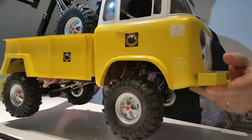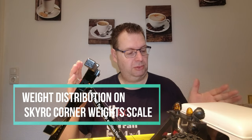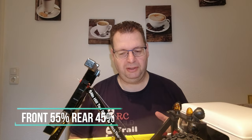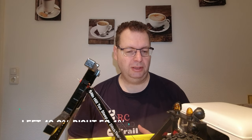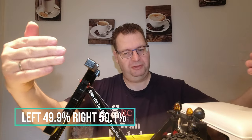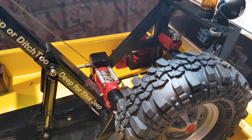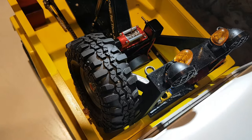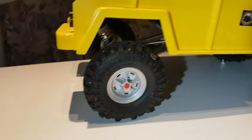Now this is quite heavy, it's around 4.5 kilograms. We measured it. It's pretty well balanced. It showed a bit more weight in the front and some less weight in the rear, and it was also pretty much 50-50 on the side. So it came out really nice. What can we say about it yet? I think the yellow just pops.